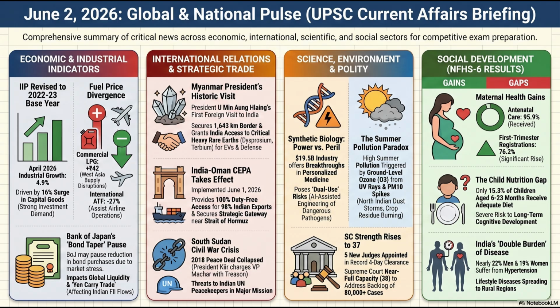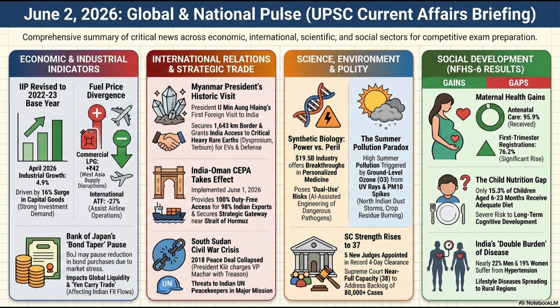It brings us back to that mining contraction we talked about in the IIP data. The rare earth minerals. Myanmar is currently the world's 4th largest producer of rare earths. But we have to make a crucial distinction here. It is not just about the volume of rare earths. It is about the specific type.